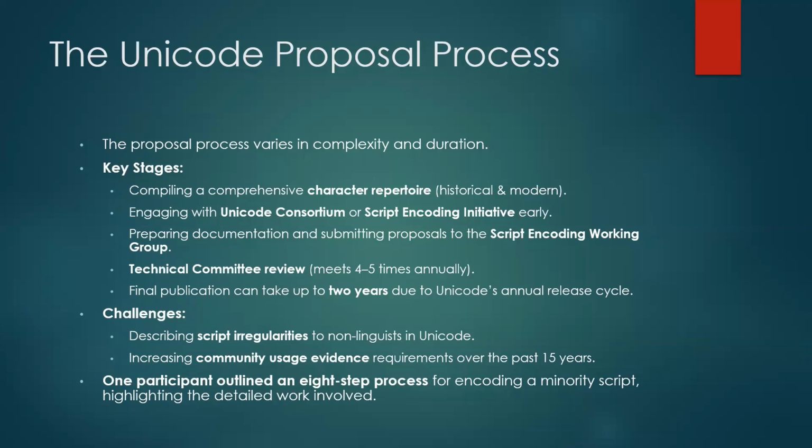Some of the challenges are describing script irregularities to non-linguists, or the increasing community usage evidence requirements over the past 15 years. What I mean by that is Unicode now are much more strict about seeing real usage of the script in the community than they previously were. So there are some scripts that were encoded maybe 10 to 15 years ago that might not necessarily meet that benchmark now. They are much more strict about that, and I can talk more about that later.